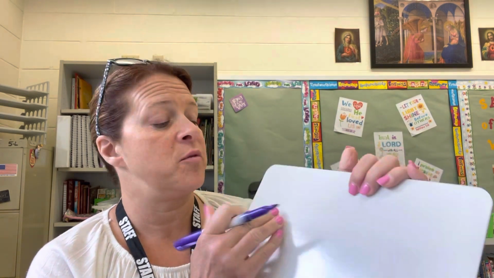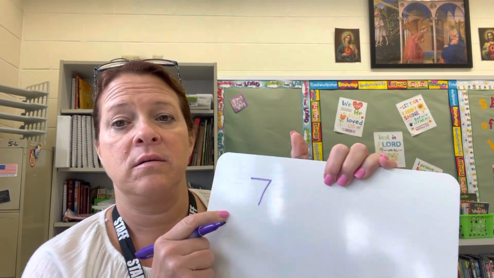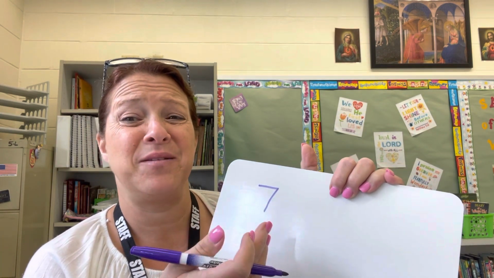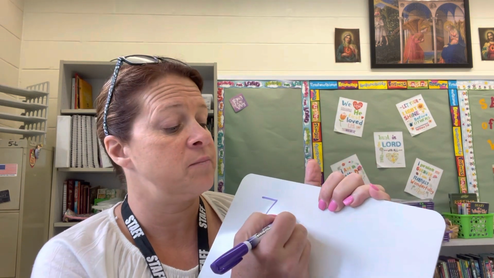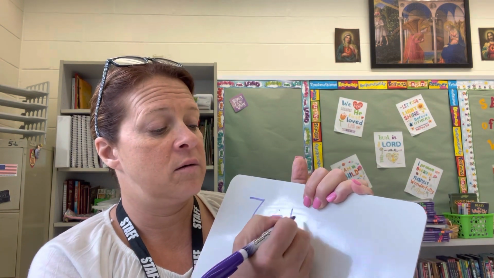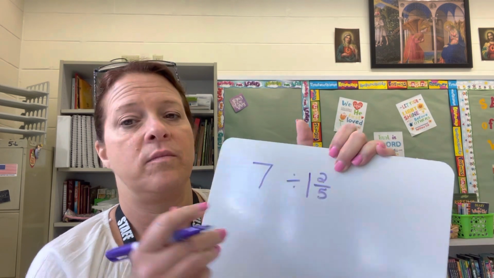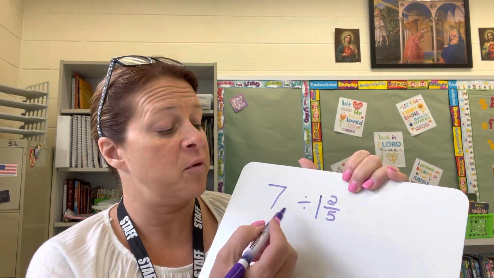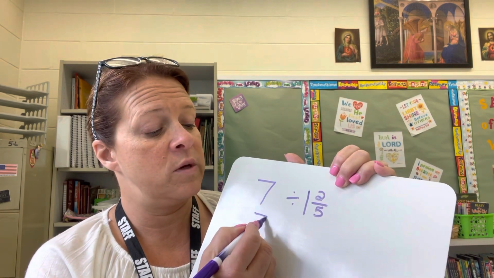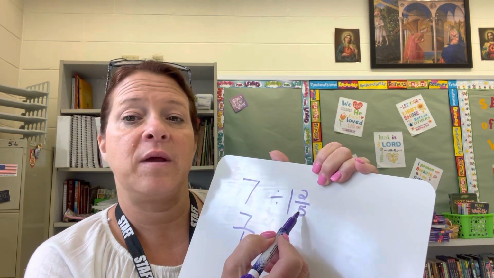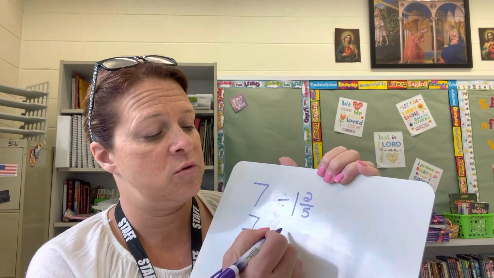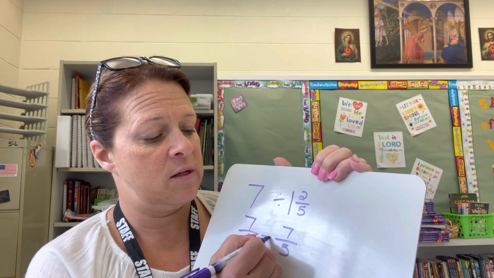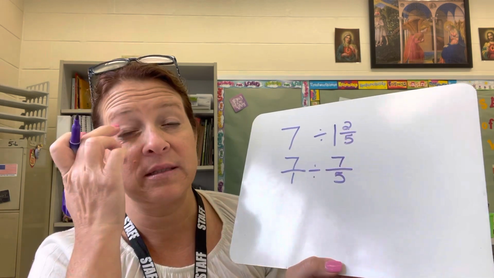If you have a mixed number or a whole number in your problem, you have to change it to an improper fraction. I cannot take 7 and divide it with or multiply either way with a fraction. I cannot divide a mixed number. So I'm going to change both of those into improper fractions. Remember, a whole number, we just put it over 1. And then when we have our mixed numbers, 5 times 1 plus 2 equals 7/5. So 7 over 1 divided by 7/5.